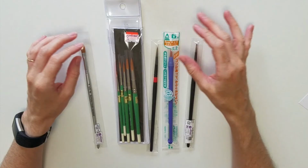Okay, voiceover Emily here, just popping in to explain that I am, as I said, not an expert on paintbrushes. When I went in the shop, I was just having a look at what was available and going by feel, trying to get a selection of different shapes. And when I came home, I was far too excited to work out what it actually had. So I didn't research anything properly. I didn't look at what they were and what they were meant for. So I don't want to give anybody any misinformation.